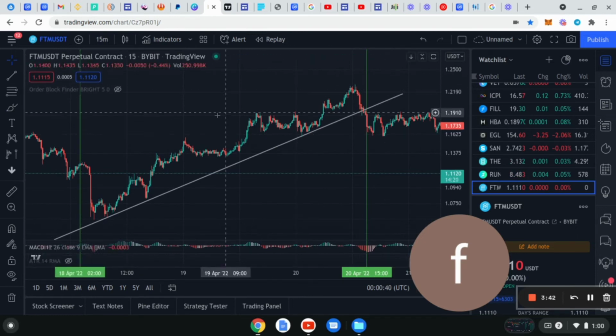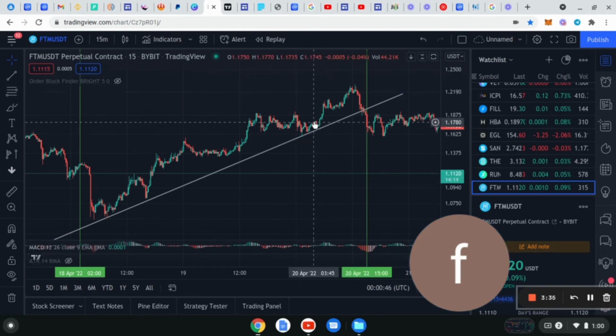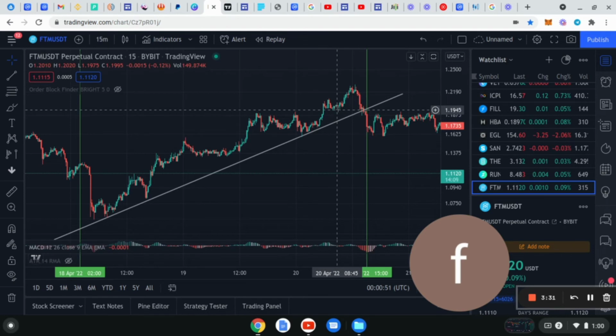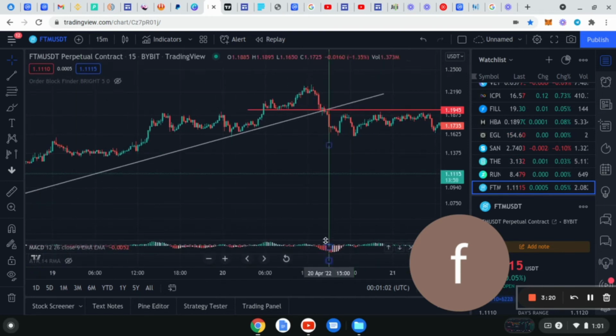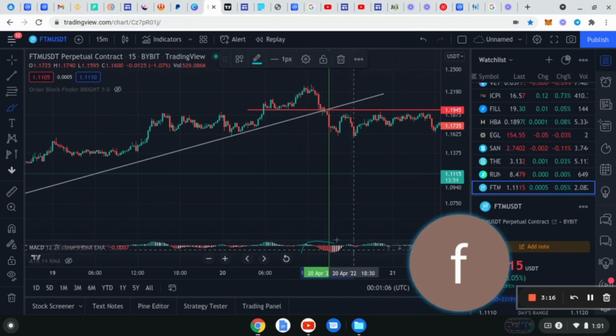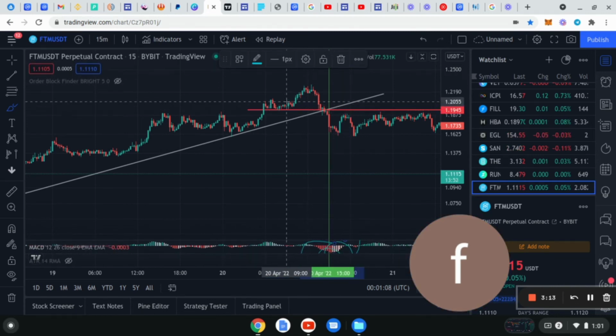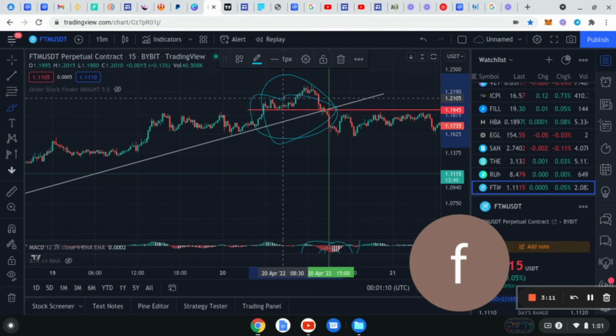So after discovering this uptrend, the next thing you need to do is what? Find the recent lower low. For me, it was this point when I was looking at it. It was this point here, and I marked it out that okay, this is my recent lower low. Once you find your recent low, how do we validate our recent lower low? By using our MACD here. Our MACD here is what will validate that okay, this is a correct recent lower low. We are not just guessing.